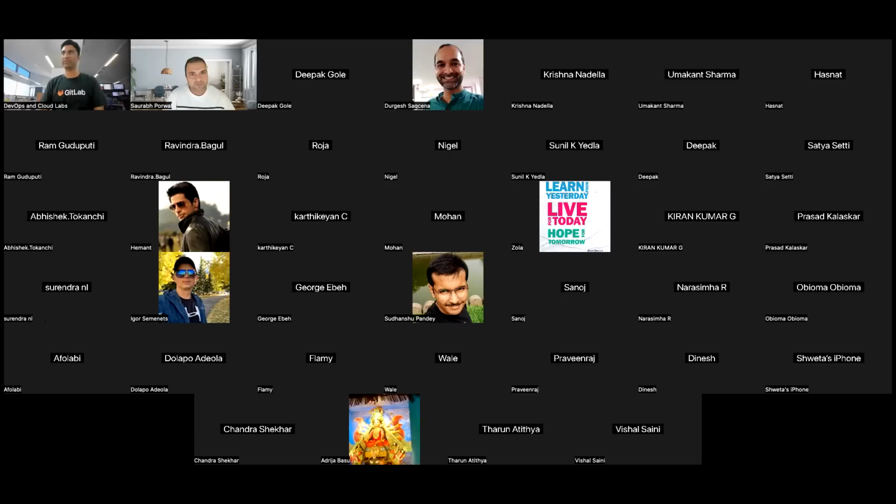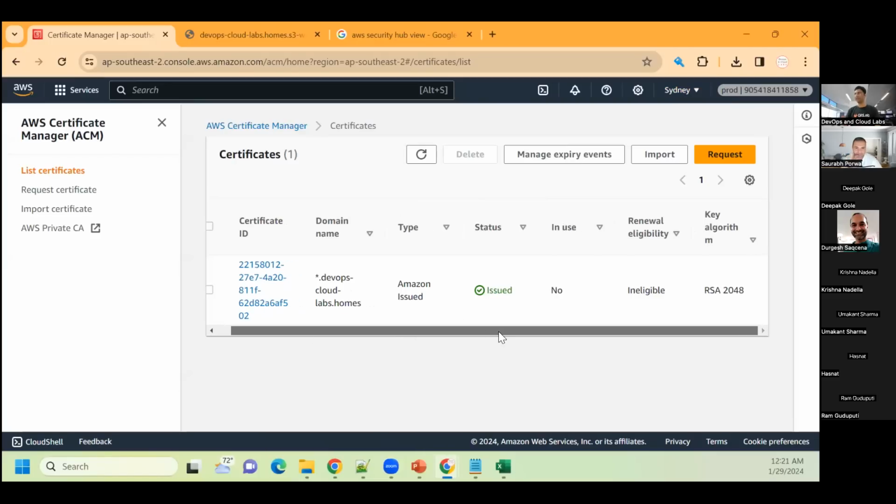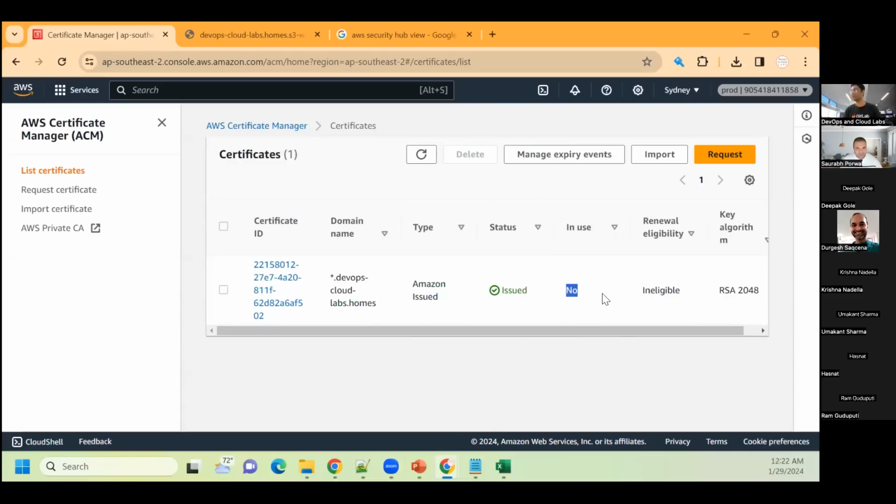Any questions before we close this? I logged into the prod account, Sydney region, where we had requested this certificate, and we have the certificate issued, which was taking time. It's not in use right now.